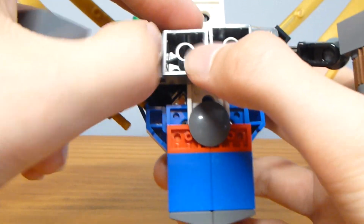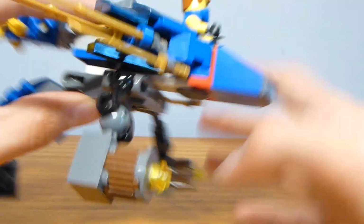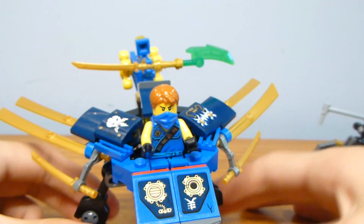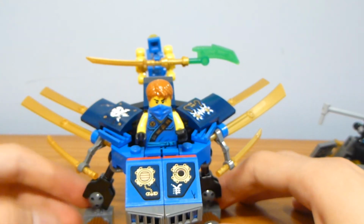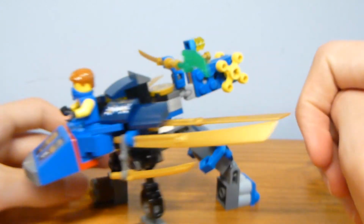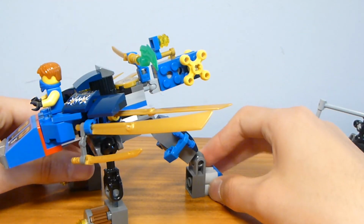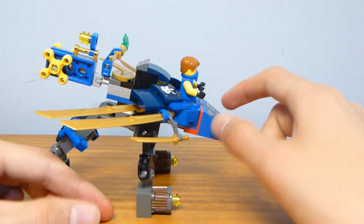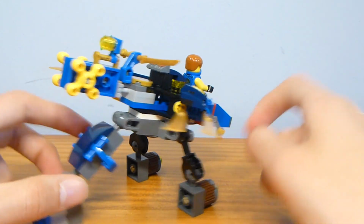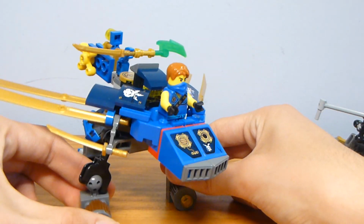And I just attached these little legs to make it kind of similar to the Fangpire mech in style, where it's got the legs but no arms or anything really. Like, the Fangpire mech might have had arms, but also like some of the new Ninjago movie things. And it gives it a forward tilt because the back leg's a whole lot longer than the front ones. So I like the angle that you get there, the downward look. I think that is good, and that's what I was going for there. But the legs are very simple, just some limited posability.